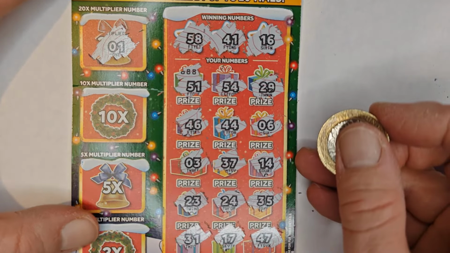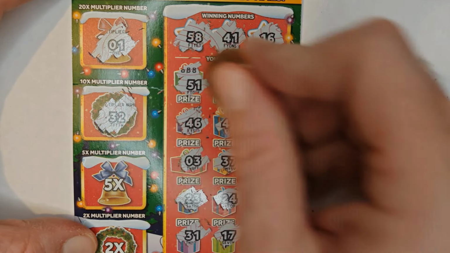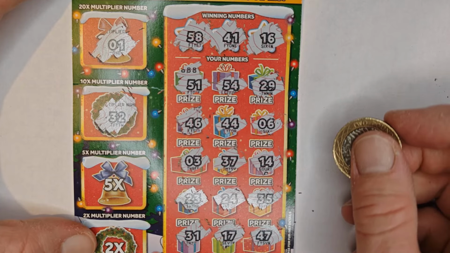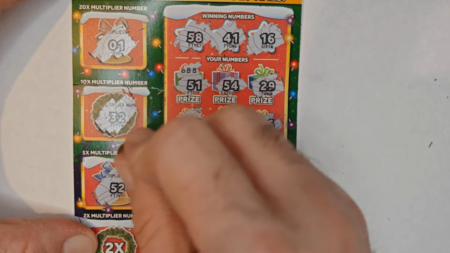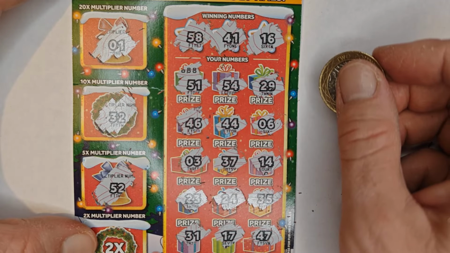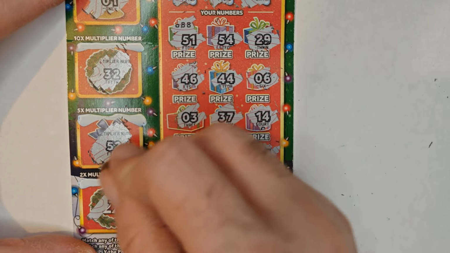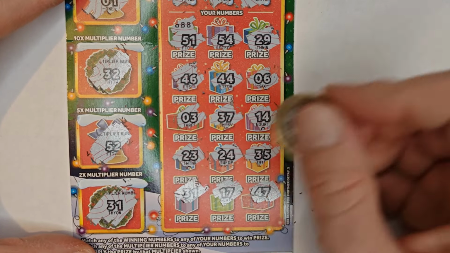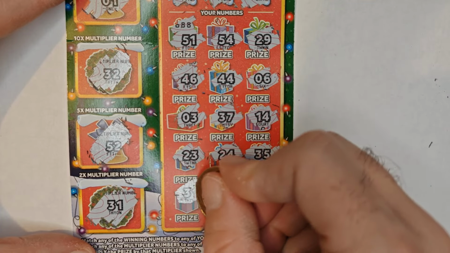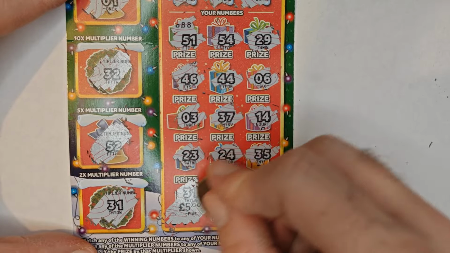Oh, pesky number one, eh? No. 32, we've got 31. 52, got 51. Ooh, right, last one. Times two. Got 31, guys. We have a win. Ooh. Right, here goes. 31's going to give us... nice, £10.